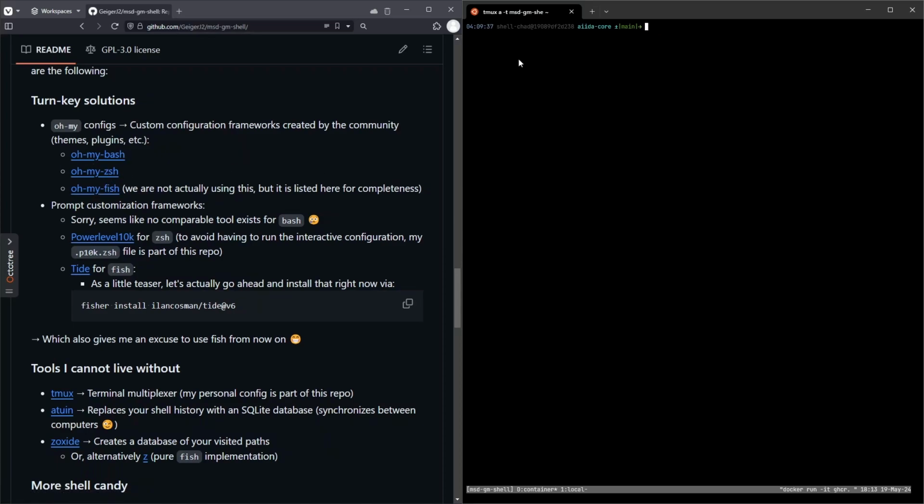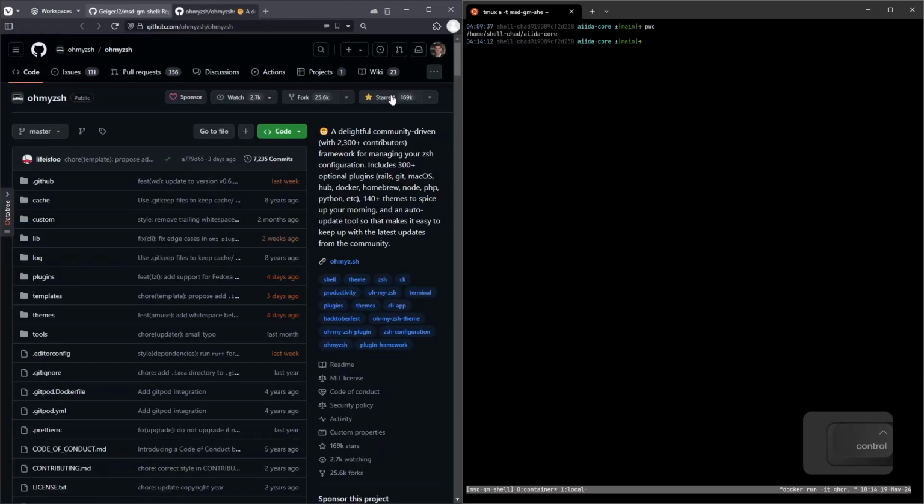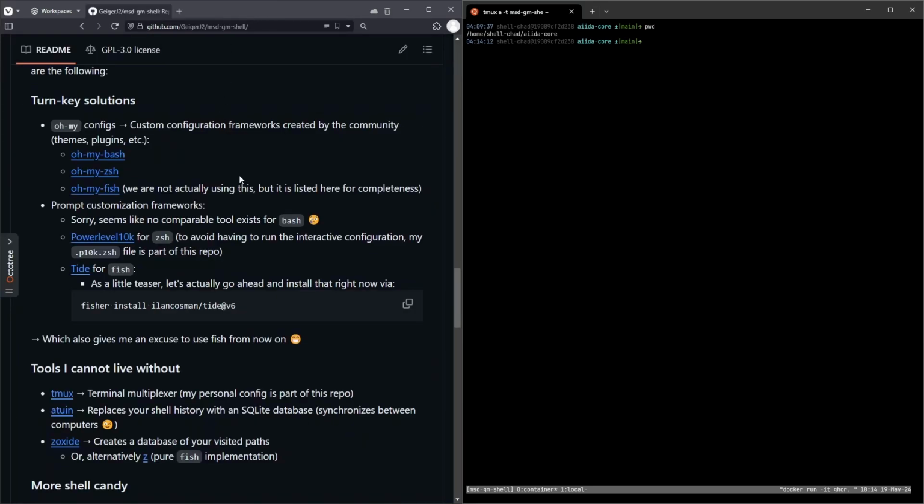Now in the container here, I'm already running bash, so you can see the prompt looks a bit different from how it would normally. You have the time indicated here, the directory that we're in, so we're in the IDA core directory here, and the Git branch that we're on. So yeah, just explore those, try them out, install them. They are pretty widely used. For instance, Oh My Zsh is starred by almost 170,000 people. So you can expect those frameworks to work and to provide reasonable defaults and plugins for you.